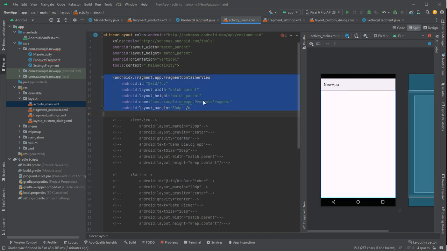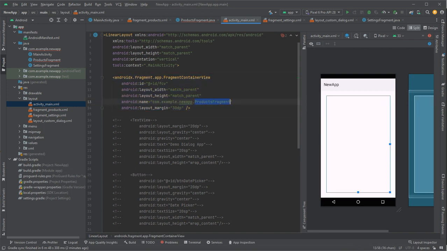Okay, if you use another fragment which is settings fragment, it will also show you the settings fragment layout by default. So which to use by default is up to you, or it is okay if you don't use this also. If you want to create it blank, no problem. If you want to set it using programming, you can set it.